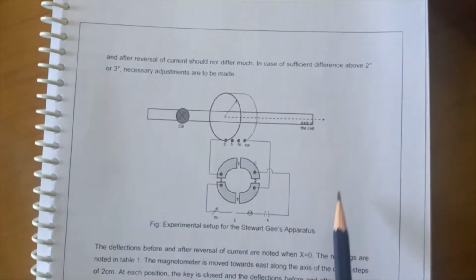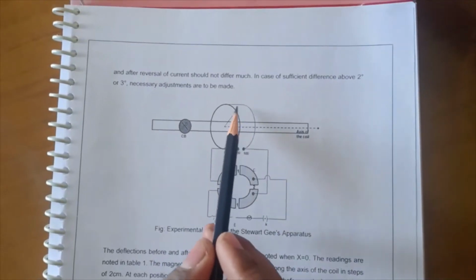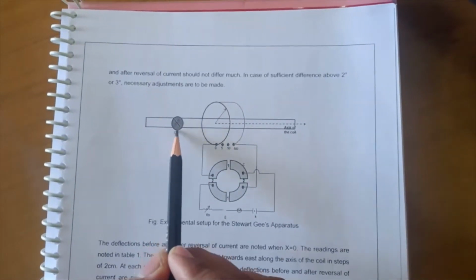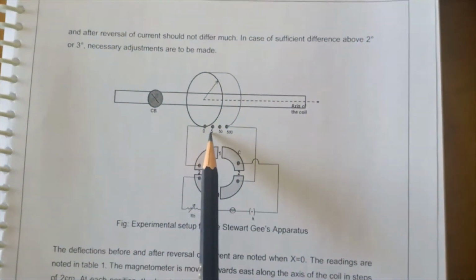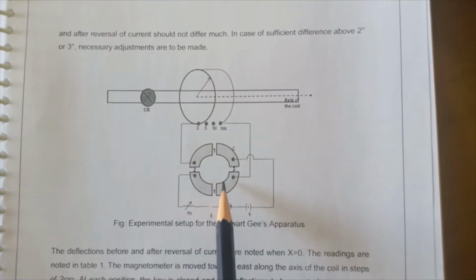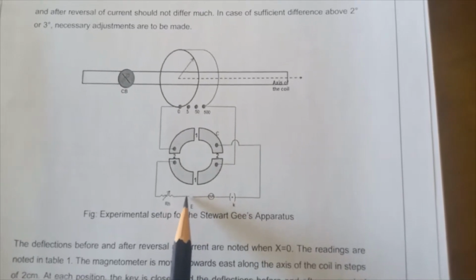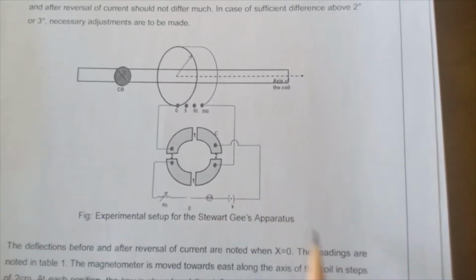This is the circuit diagram of the Stewart-Gee apparatus. Here this refers to the circular coil, this is the axis of the coil, and this is the deflection magnetometer. Different numbers of turns are displayed here, and these four knobs refer to the commutator. Here RH is the rheostat, a variable resistor, and E refers to the battery eliminator, along with the ammeter and plug key. These are the apparatus.